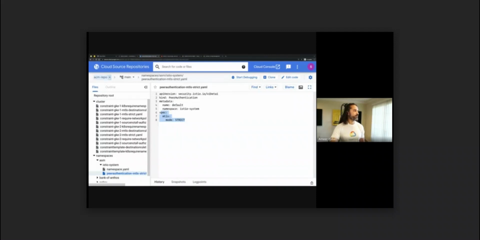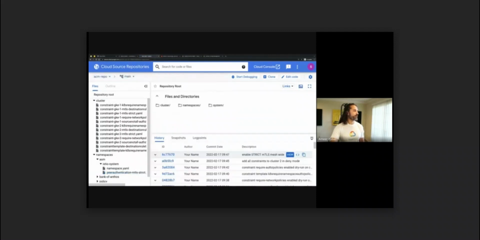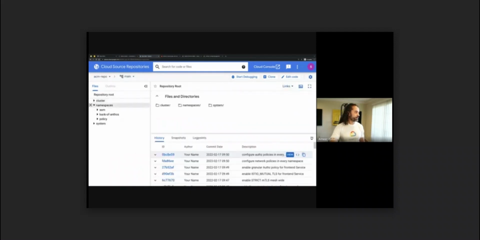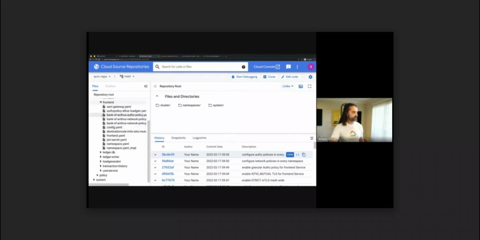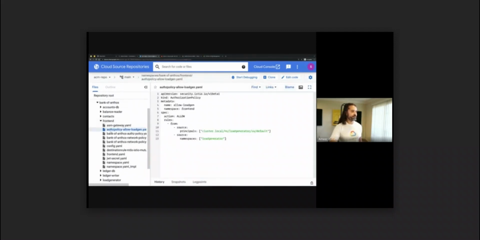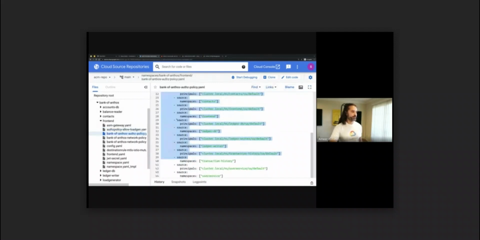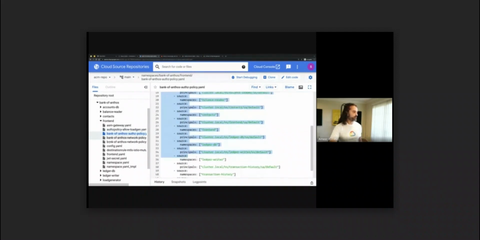So if we go back to our repo, I'm just going to go back to main and refresh real quick, and we're just going to stay in this files thing. If we go to, for example, Bank of Anthos, let's go to frontend. Now you can see that there's more stuff here in the frontend namespace; before there wasn't. Let's look at some of the good stuff. Like the auth-z policy. Now I have an authorization policy that's very granular. I also have another authorization policy where I've just allowed every single thing just so my application can work.